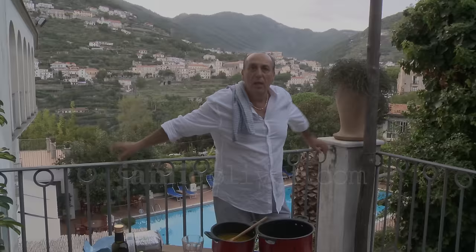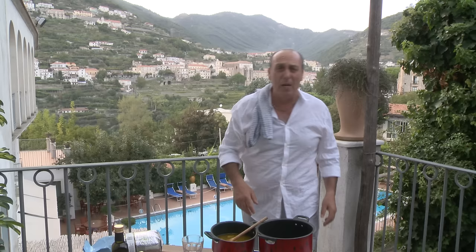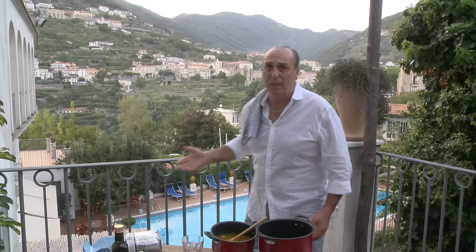Risotto with wild mushrooms. Actually, it's not wild mushrooms. It's the simplest risotto in the world, with butter mushrooms or brown cup mushrooms. But look where I am. My goodness me, on the Amalfi Coast. Yes, in my own kingdom. This is where I come from, and the mushrooms are everywhere on these mountains. And let me show you how simple it is to make a risotto.